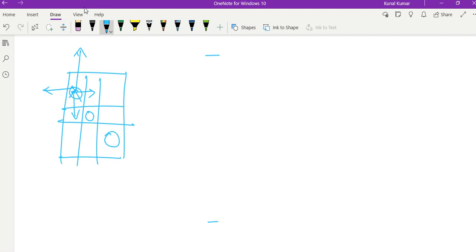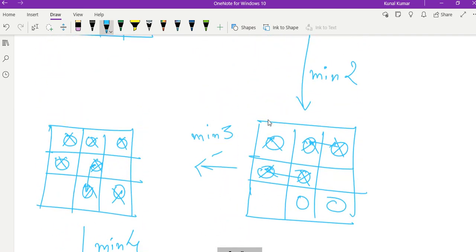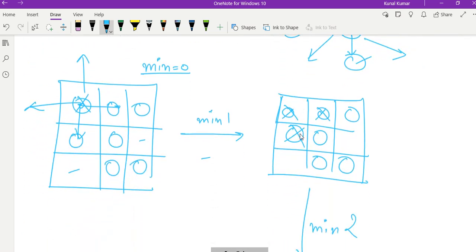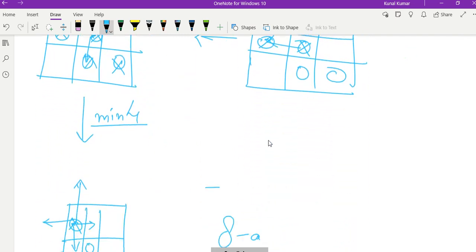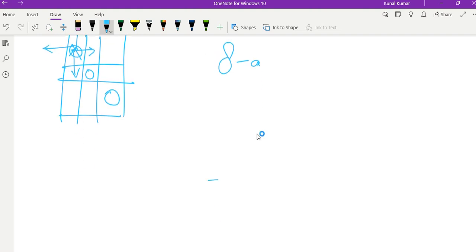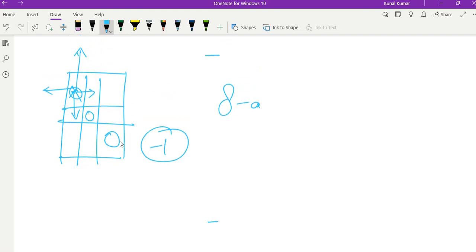See, we are not given the 8 adjacency in the question. Like, if I can just reframe the question by asking 8 directionally adjacent, so that I can go this side, as well as this side, as well as this side. Question might have asked for that also, but for the 4 directionally adjacent, we would restrict ourselves from going to the diagonally adjacent cell or the orange. So in this case, we would definitely return -1 as there are 2 oranges left fresh.